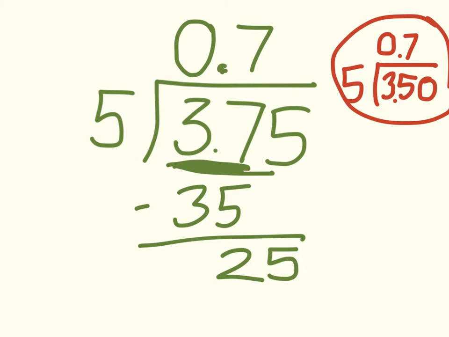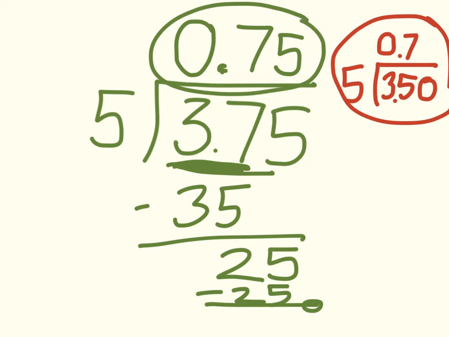Division should be coming back to you. How many 5s go into 25? That's exactly 5, 25, so I have no remainder. The problems today that you'll come across are not going to have remainders. So my answer is 75 hundredths. And look at my estimation. I had 7 tenths, or 7/10, so I was very close.